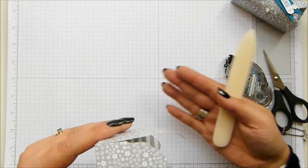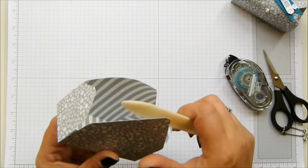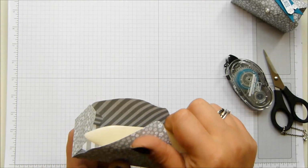So you can see there's a little bit of a curl there, just quite gentle.